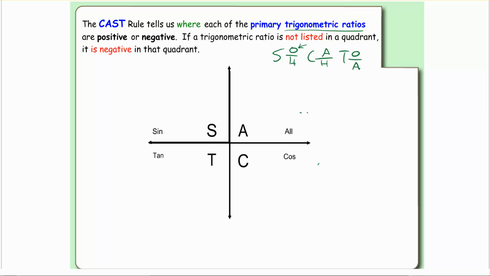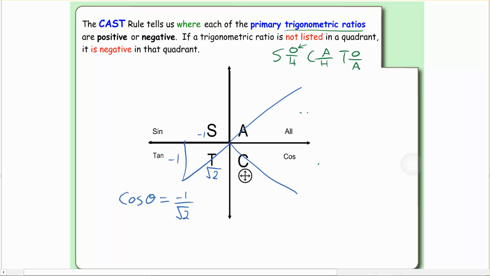It's going to be a little bit different for each one though, right? Because you can see now, let's make another triangle like this again. This is negative 1, so 1 down, and it's going to be negative 1 on this side too, because it's going left and going down. This is still square root 2. But let's say I want to find the cosine ratio of that. Cosine theta is equal to adjacent over hypotenuse, so negative 1 over square root 2. So negative again, right? But cosine would be positive over here, and it would be positive over here.